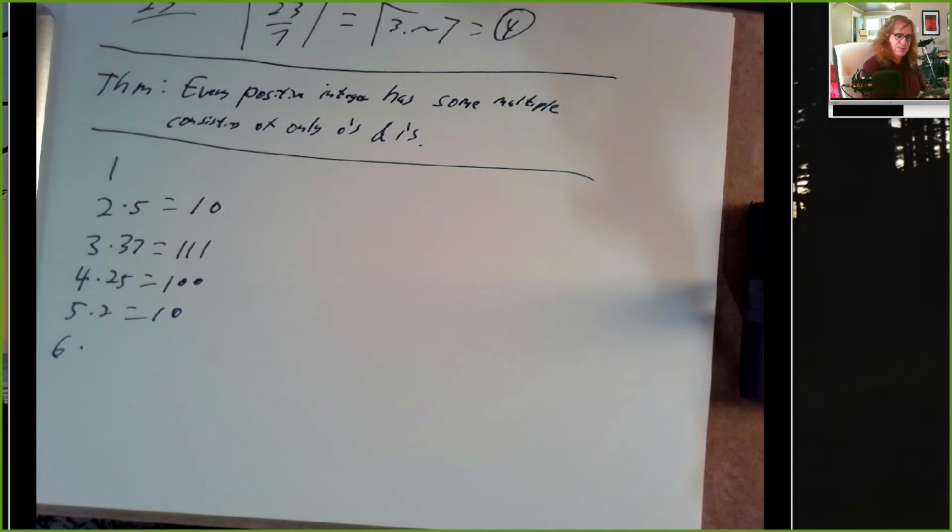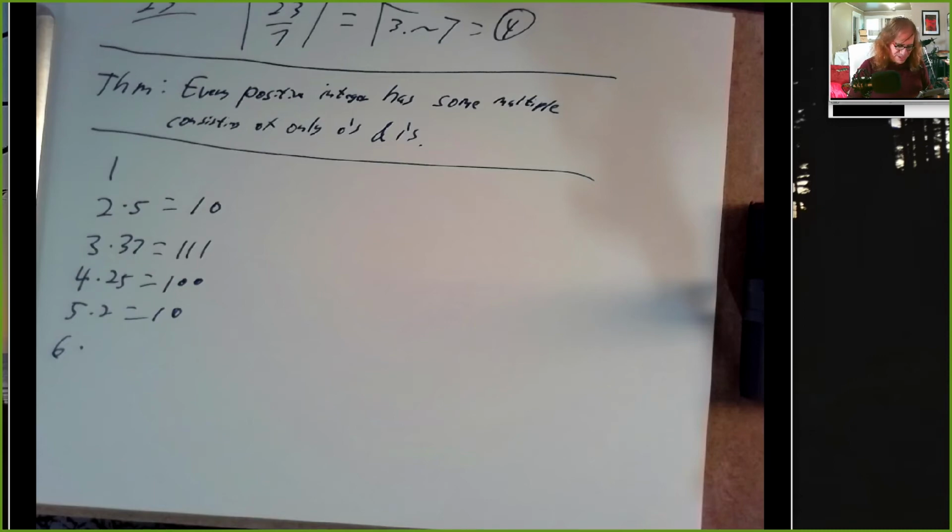So I knew 111 would be a multiple of 3 because the digits add up to 3. So if I had an even multiple, there we go, 1110. So that's 6 times 185. You can get that by taking this number, which was a multiple of 3, and multiplying by an even number, like 10, and so you get 1110. Nice, awesome. So the theorem is we can do this for any positive integer.